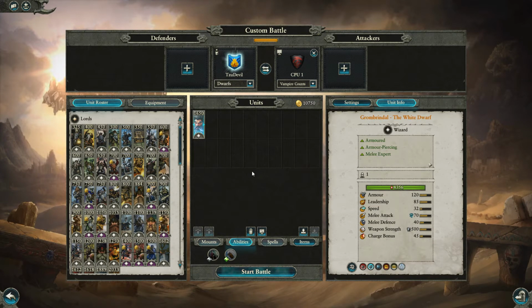Welcome to a combat analysis video where we're going to look at melee attack and defense stats. We're going to look at damage types, impact damage, charge bonus, bonus versus infantry, and how they all interact in the game. This is a reboot of a video I recently did, which is an update of a video I did 2 years ago looking at melee attack and defense stats. Total Warhammer 2 changed from Total Warhammer 1 in some of the stats, but we'll go over that.